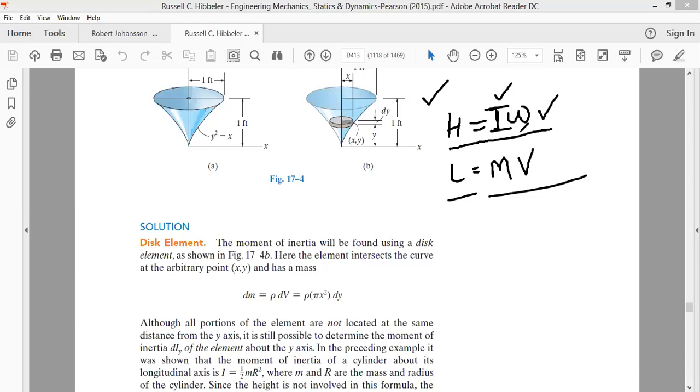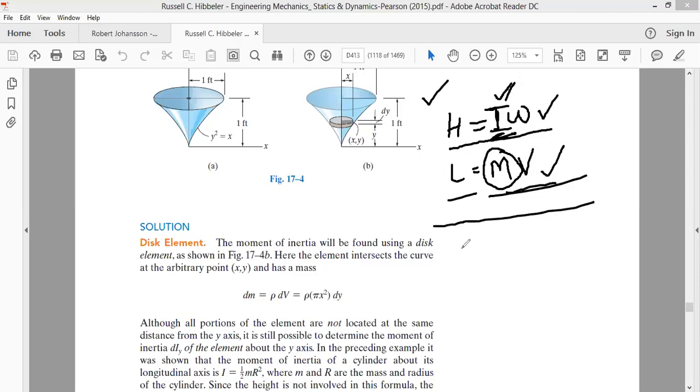So that's why it is sometimes said in mechanics that in rotational motion, the mass moment of inertia has the same significance as mass in the linear motion of the rigid body. The significance mass has in the linear kinetics of the rigid body is the same as the significance of the mass moment of inertia in the rotational kinetics of the rigid body.